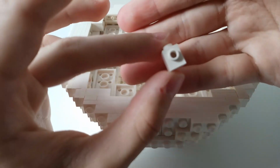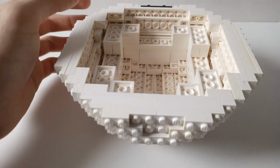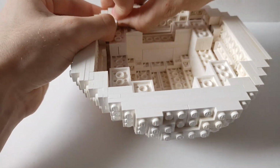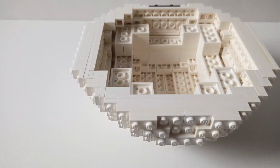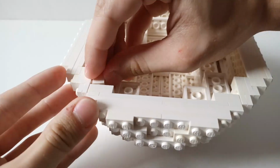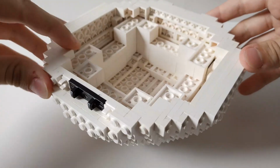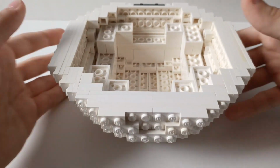And they're gonna be 1x1 bricks with a little like stud in front, which I'm going to attach onto the sides of the base, just like that. And we're gonna do this three more times. And I did that to reinforce the connection between the side panelings and the base. Now it's time to build the side panelings for the top part of the Pokeball.